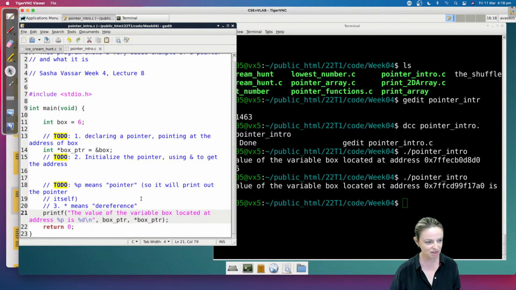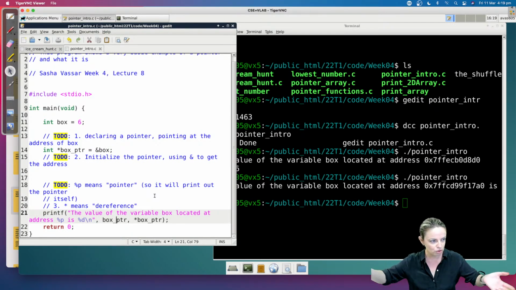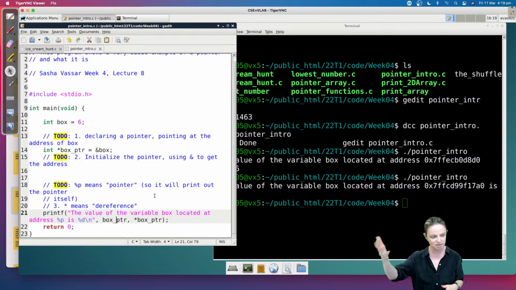What is the use of knowing the address? Does it actually have any meaning to us? It will. Right now, you're going to be like, what's the point? I can do anything I want without knowing the address of something, except for scanf. You've already seen that you can't do scanf without knowing the address. You created this variable that you're going to scan into, but you really need to know where to go to be able to scan into it. That's why we give it the address of that thing, because then we're putting something straight into it.